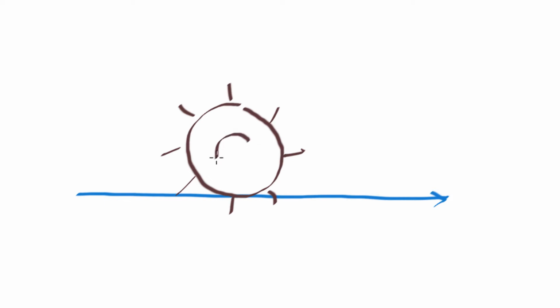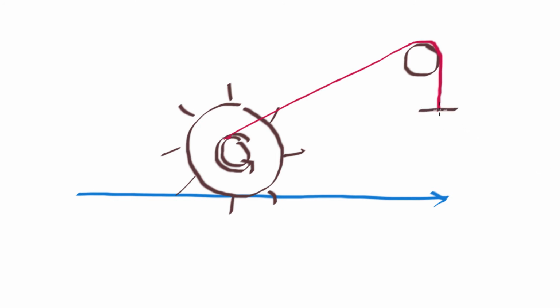And if you have this wheel dipped into it, as is depicted in this diagram, with these paddles attached to it, as the river flows past, this wheel can be made to rotate. You might imagine if we have a drum on this and a rope attached to it, we might be able, for example, to hook this up to a pulley, and if we have another pulley like this, we could lift a weight, for example. We could do work using the speed of this flowing river.